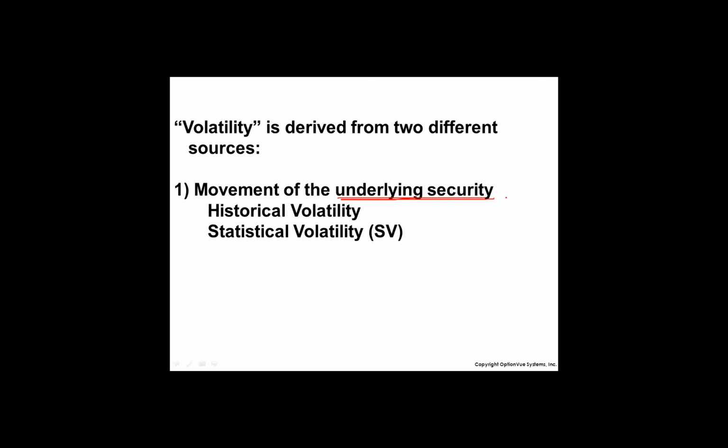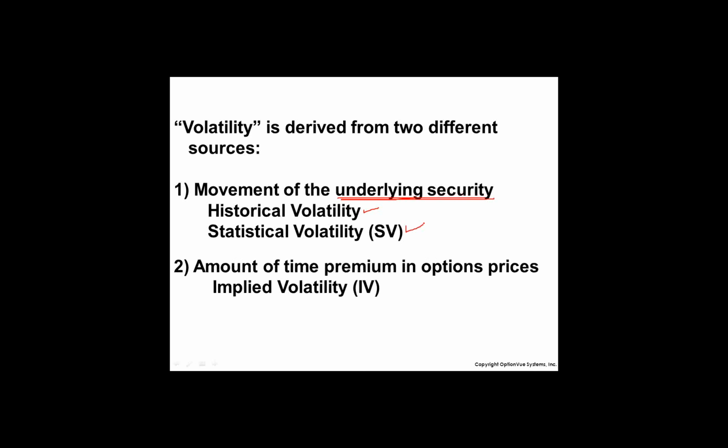it is. Well, when we look to the stock or the index, we look at it from a couple different perspectives. Most of us are familiar with historical volatility. I'm going to introduce you to statistical volatility, and then we're going to look at implied. Let's just look at historical first, and I'll show you implied after this.